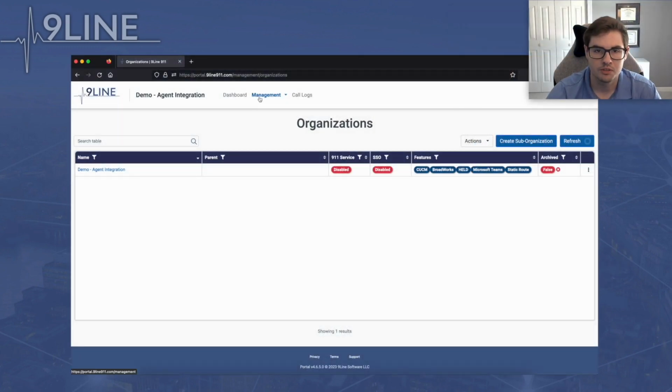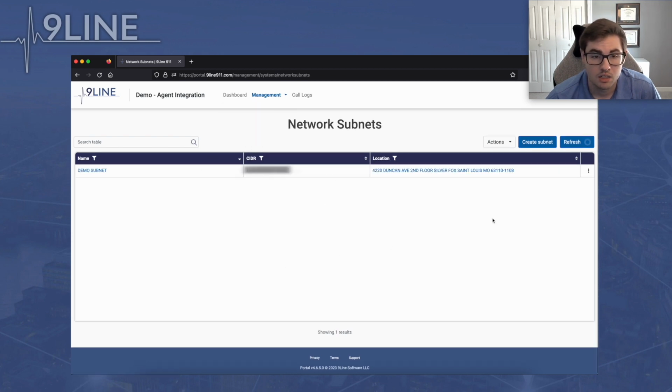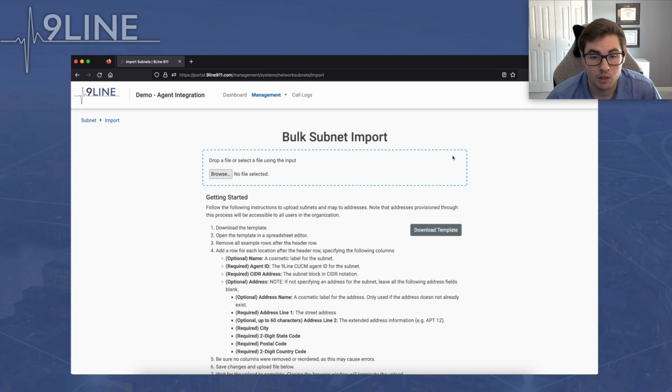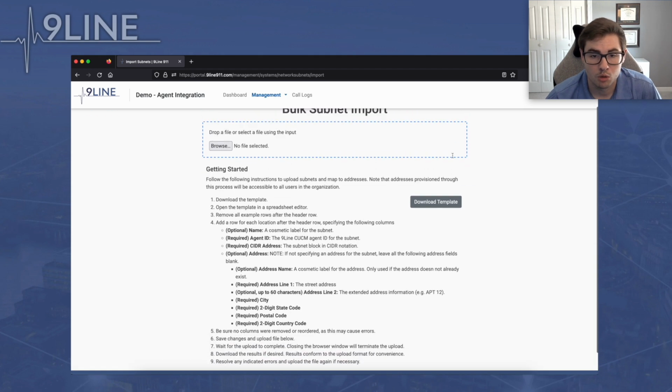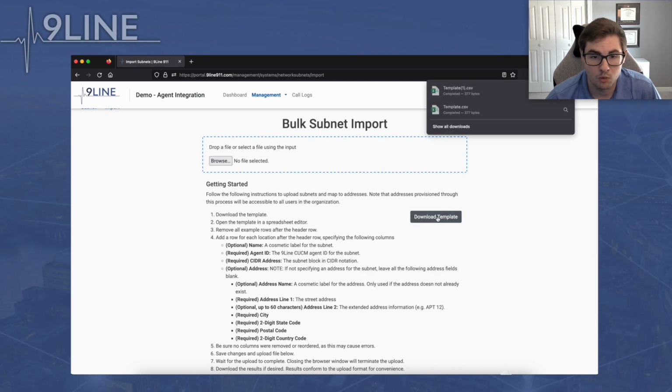So now you want to retrieve the CSV template file. First, decide which of the use cases you are solving for and navigate to the appropriate section in the Nyland portal. In this example, we will navigate to Management Systems and Subnets. Once here, note the Actions button in the upper right-hand side of the page. Click on Actions and then Import. You can find the Download Template button at the top of the page. Download this file to your workstation. Once on the import page, be sure to read and understand all the requirements as it relates to the data formats and note which fields are optional versus required.